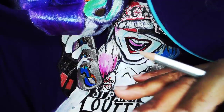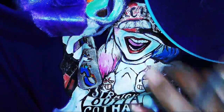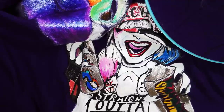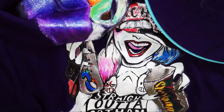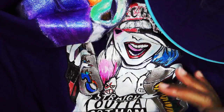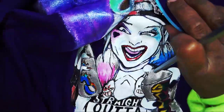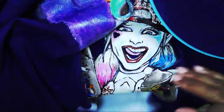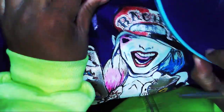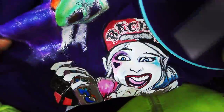I wanted her kind of bending over and getting ready to spray somebody, hunching over to spray somebody, but she looks like she's straight up and down, so I lost my effect when I did the Straight Outta Gotham. The Straight Outta Gotham should have been curved more on her chest to go with the shape of her body. But anyway, such are the perils of painting too long and not paying attention. And her hat says Ratchet on it in letters. I'm sorry if you can't see it.